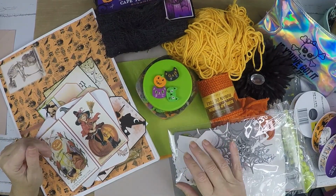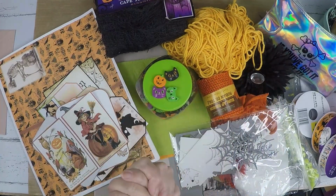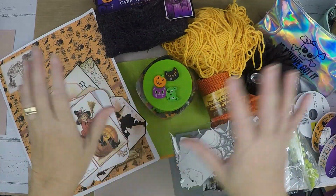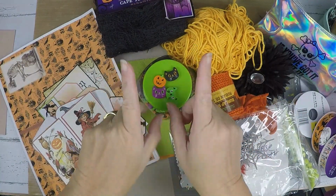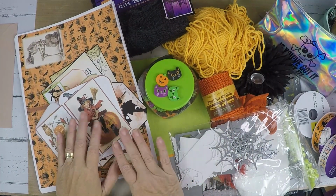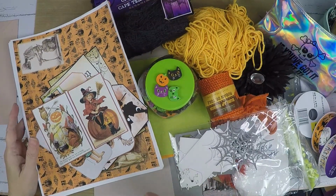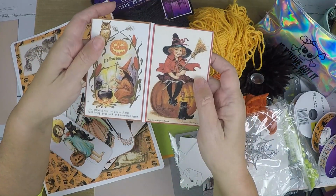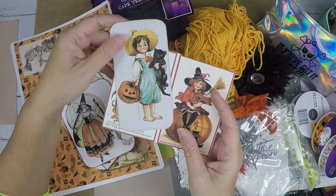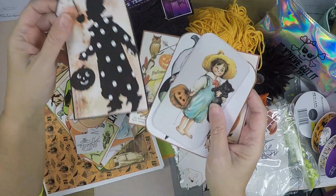Today I'm going to be creating a Halloween journal, and I went and collected all the things that I could find that had to do with Halloween. Not all the things. Okay, let me back up a little bit, because this is going to be based on this digital kit that I got, from Studio 28E, and it's adorable. It's like a 50s theme. I just love it. I've been wanting to do one of these for quite a while, and I found this one, and I thought, you know what, I'm going to do it. So this is what I'm going to be doing it for.